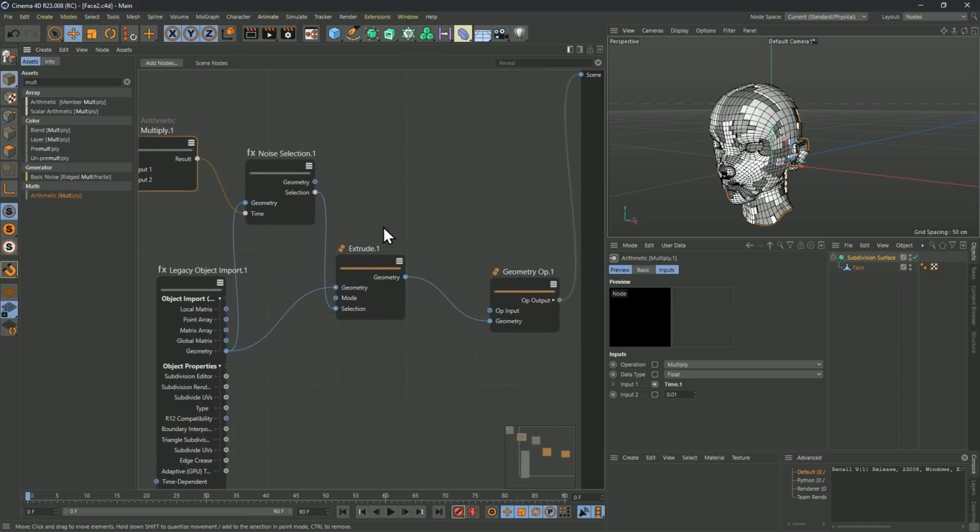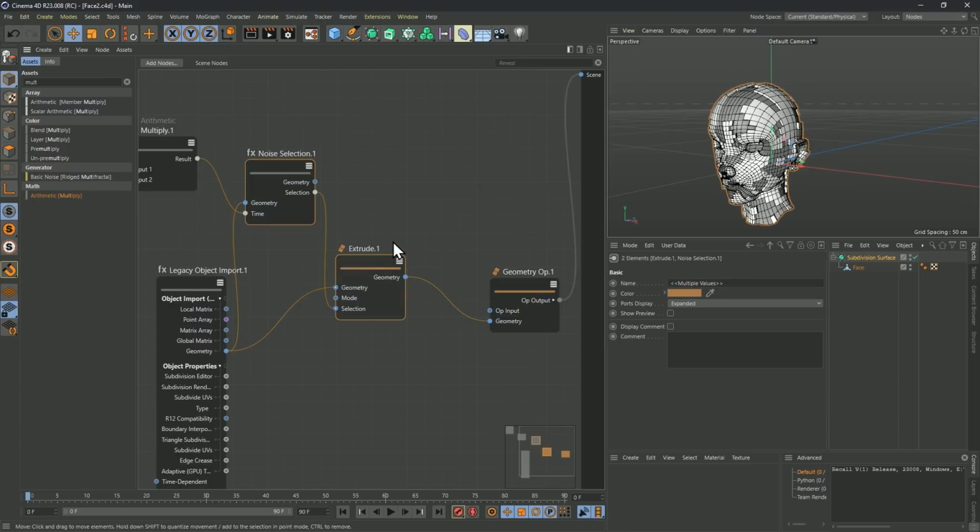Let's push this a little bit further. How about we double up on this by, let's duplicate most of this. I'm going to copy our noise selection and the extrude.